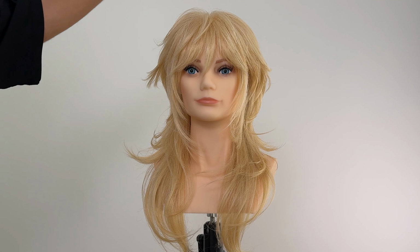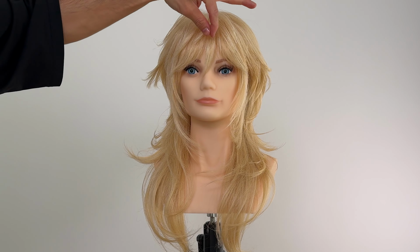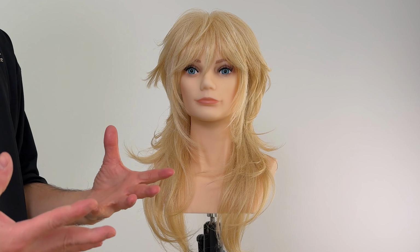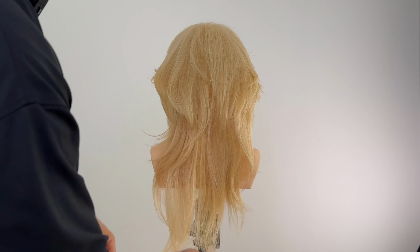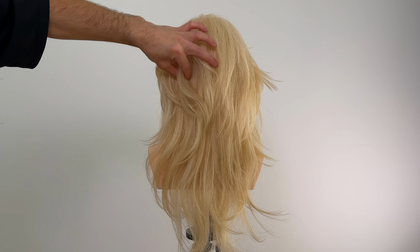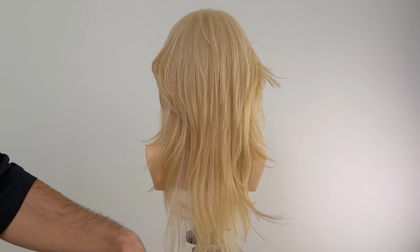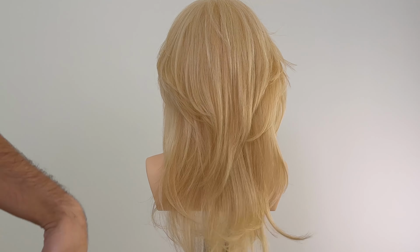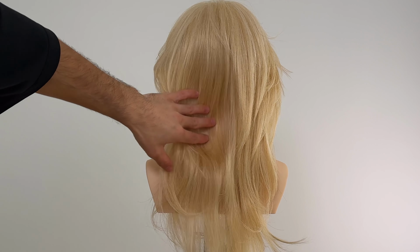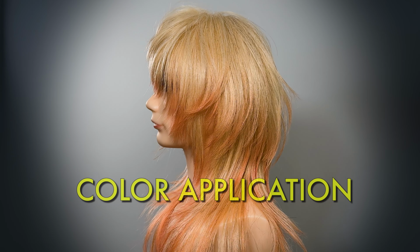So we need to see the shape first before we color, because now we're going to apply peach on the tips to really make these layers stand out and look a little bit edgier. And even the back, you can see with the way that we cut it, it has a nice blend. We do have the disconnected layers on the crown, but they fall really softly into the rest of the hair. So you don't have to worry about any sort of weird lines going on in the back. It's just very whimsical, layery, and airy.